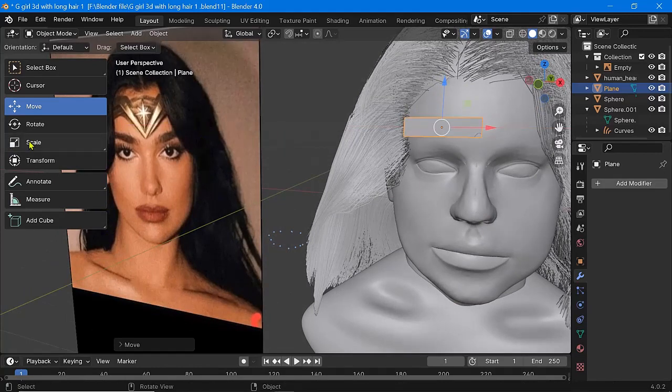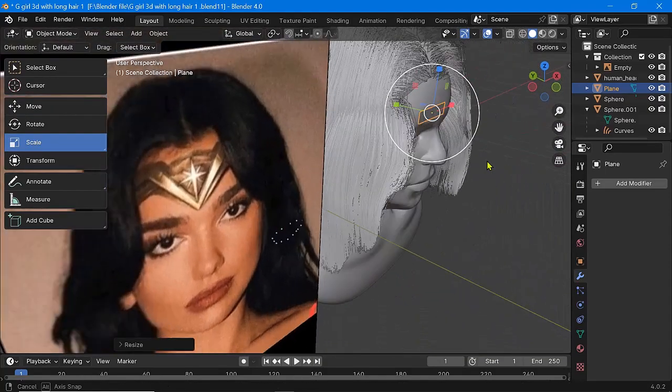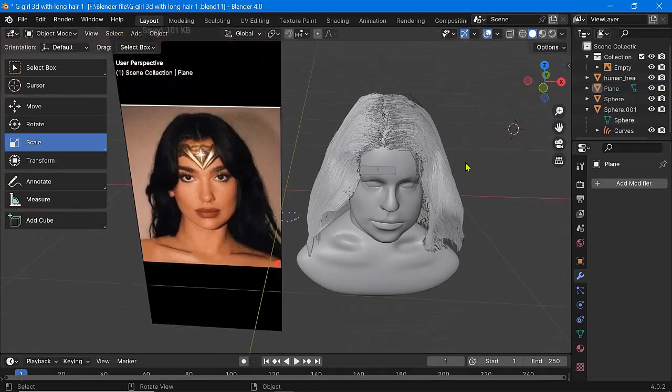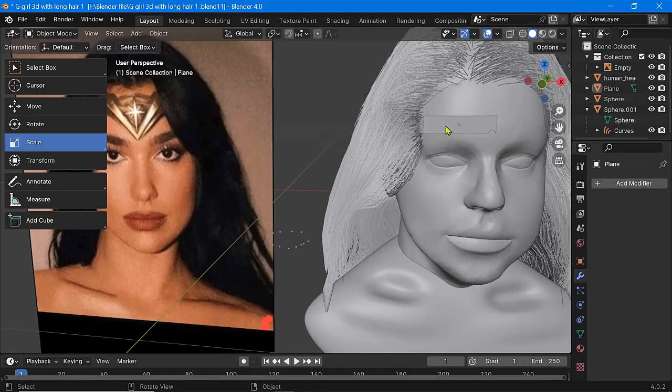Again scale this, just scale it. Okay, and I think it will be better, so I have to work on this.